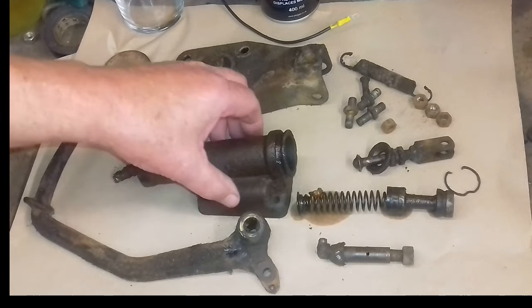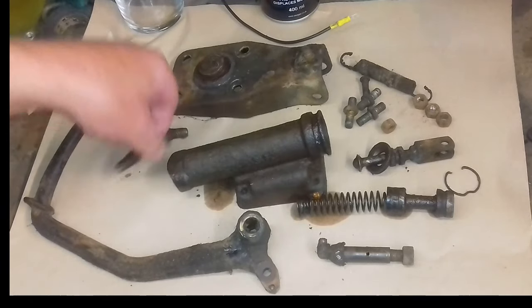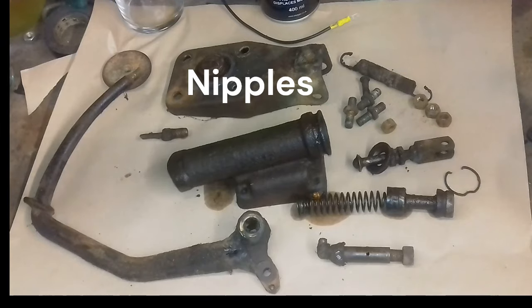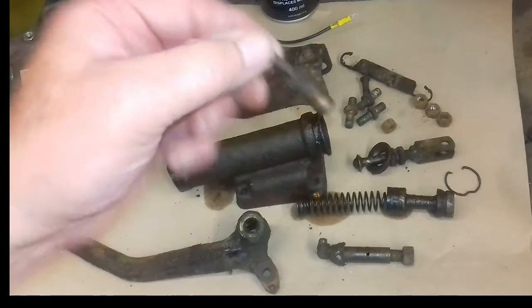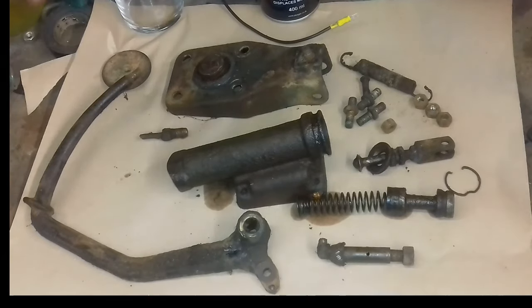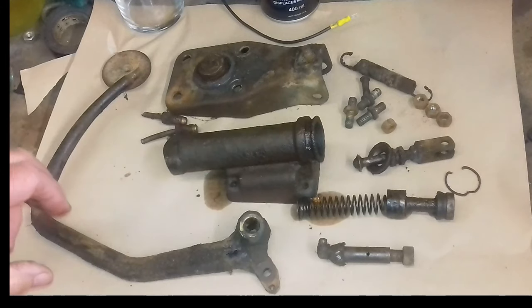Although the main body of the master cylinder looks a bit rusty, even the ends where the pipes go in, they'll come out. I've actually cut the pipes, but the pipes are actually in quite good condition. So the plan now really is just to give it a good clean up and put it back together.